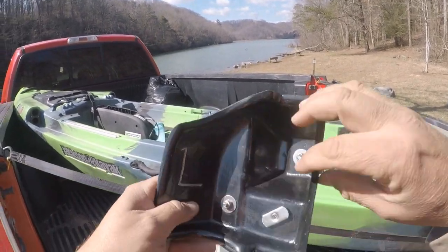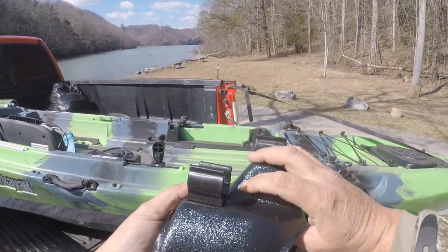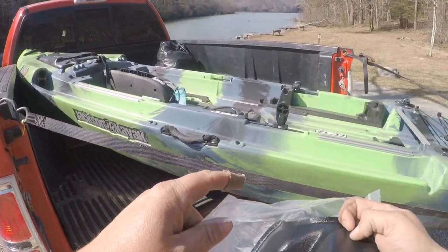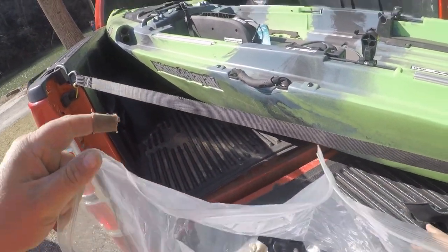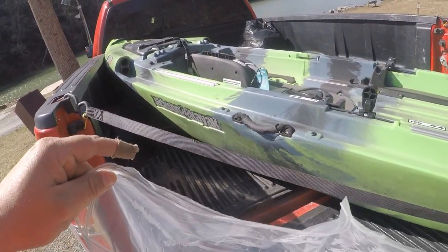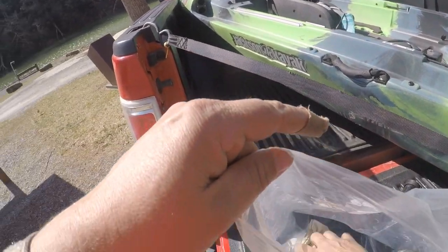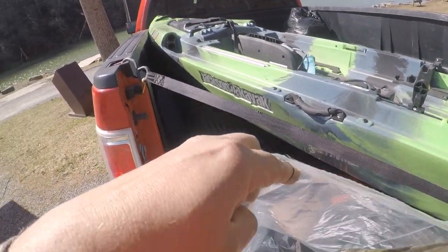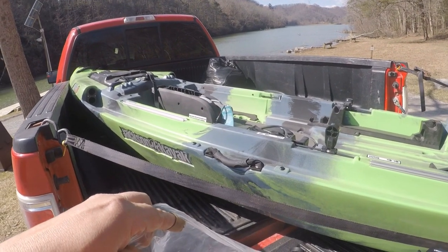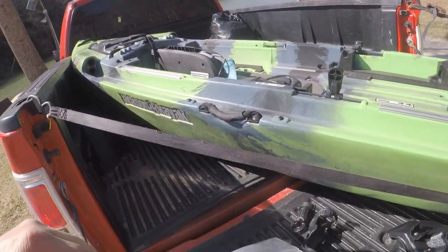Plastic bag full of stuff here. They're even nice enough to mark it left and right. I wonder if it's river left or... It'll only fit one way. I sure hope there's a thumb screw for that. It's got that one for that. Missing one on that. It's got some kind of screw for it, but just a regular one that don't fit down in the track. Oh, yeah, I think that makes sense. Guess that goes on there.